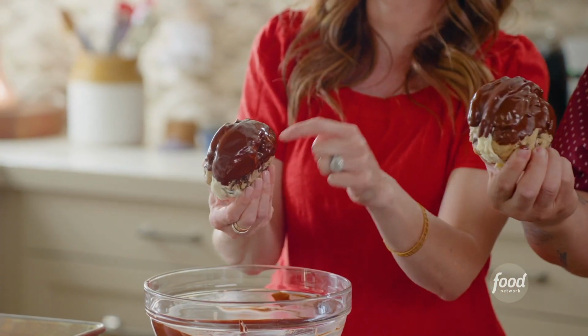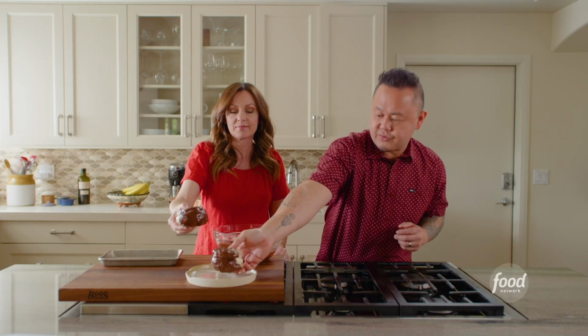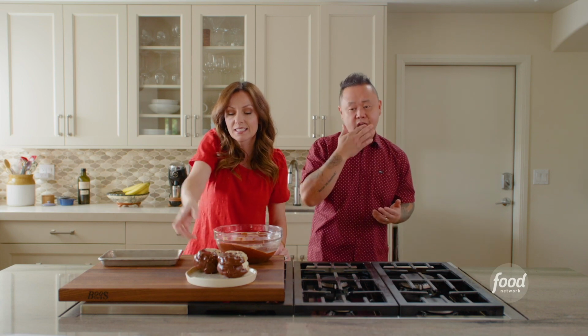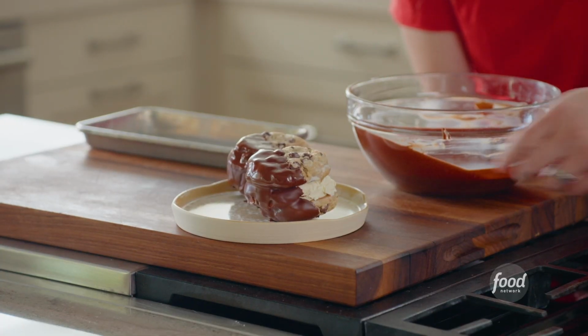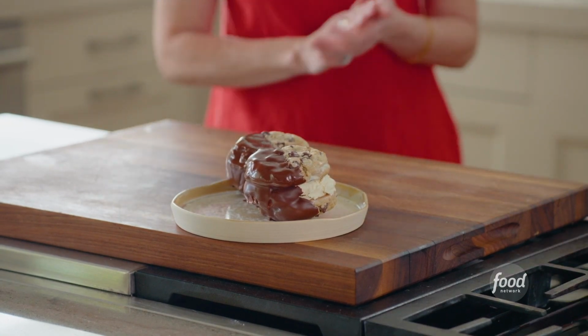So you can see it start to harden. It's getting more matte. You just put these on a sheet tray, put them back in the freezer until you're ready to eat. But in our case, this is a date night dessert recipe, so we're gonna enjoy them straight away. I think we should just dig in. I'm ready. I want this to harden a little bit, and then I think it's ready to go. Let me clear this away.